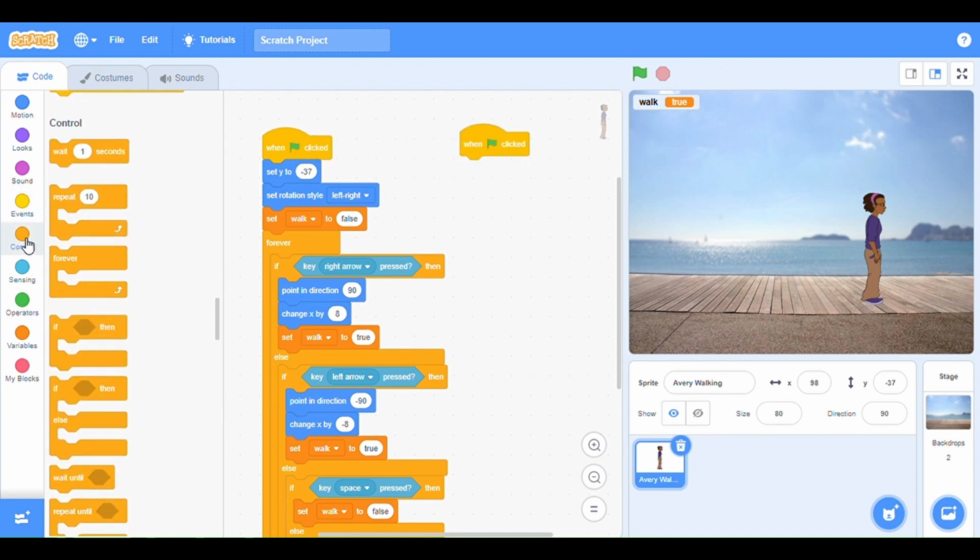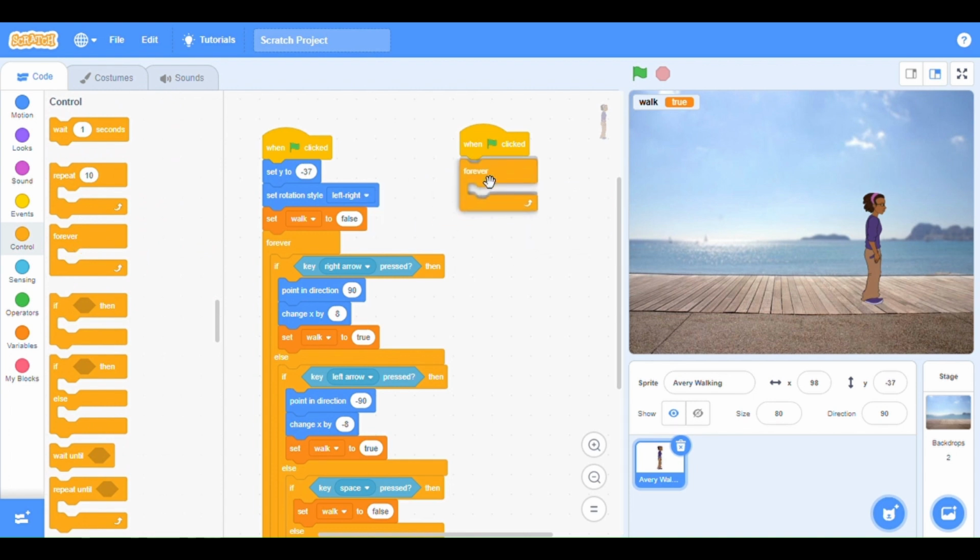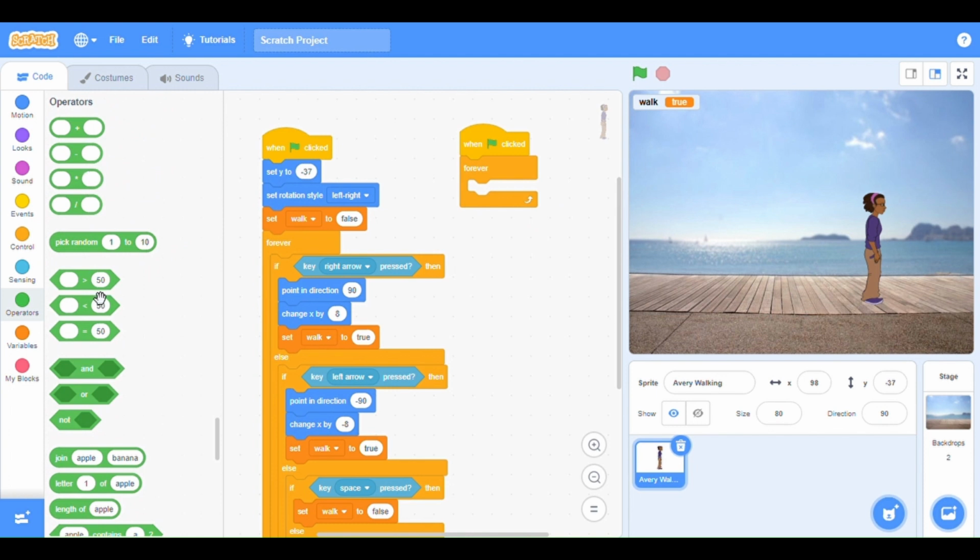We want to set it forever, so a forever loop, and we want to use operator. Here we're gonna use only when walk is true. That means only when the character is walking, then only the costume will change, otherwise it will remain still.